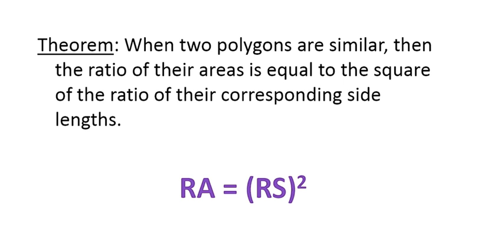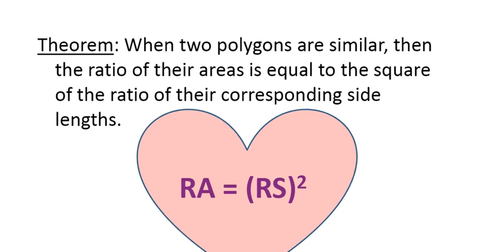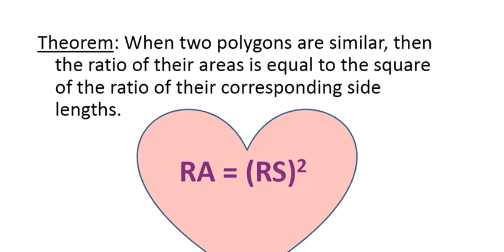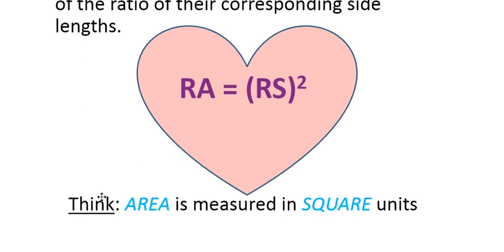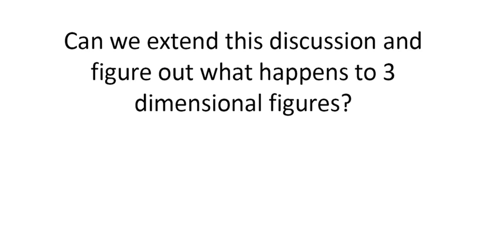And again, this one I'm going to notate using that same shortcut notation. And like the first one, this one too, you have to memorize. Now that said, I'm going to give you a little hint in memorizing. Area is measured in square units. So the ratio of the areas is going to be equal to the ratio of the sides squared.